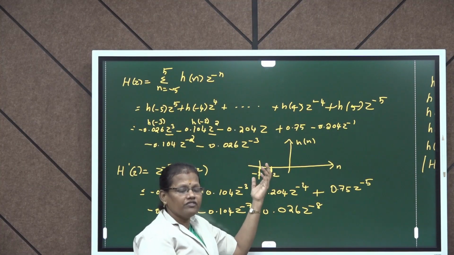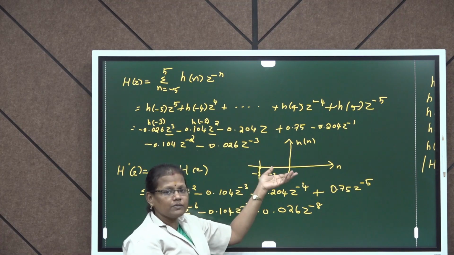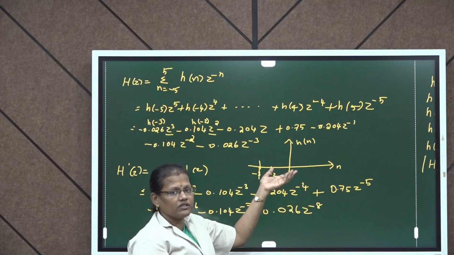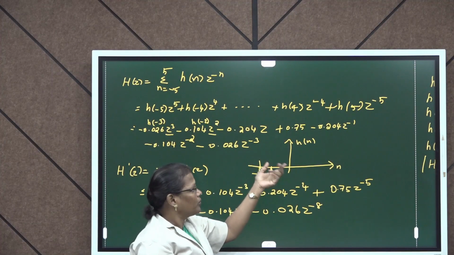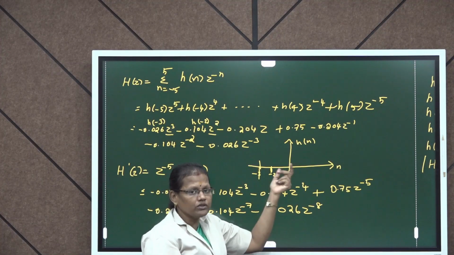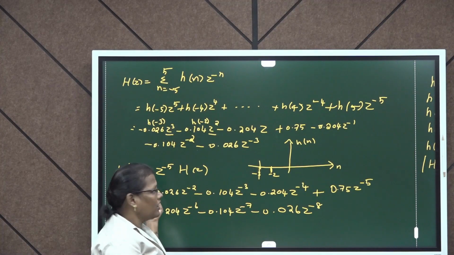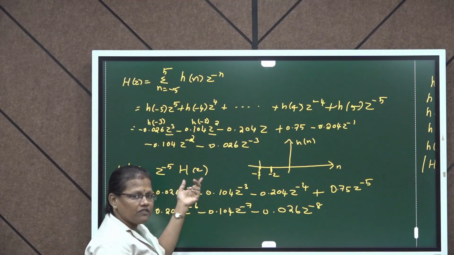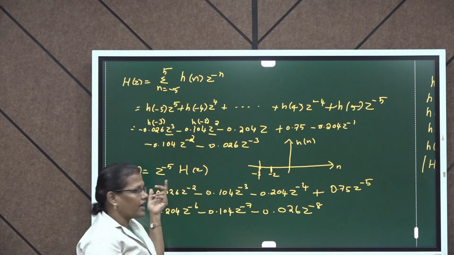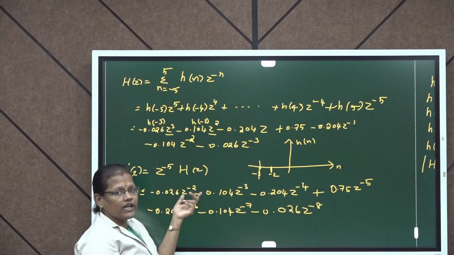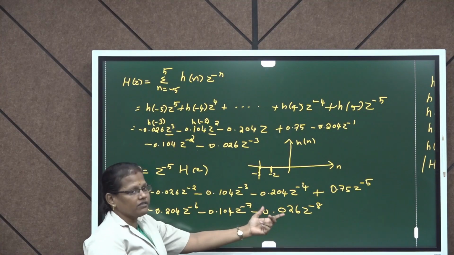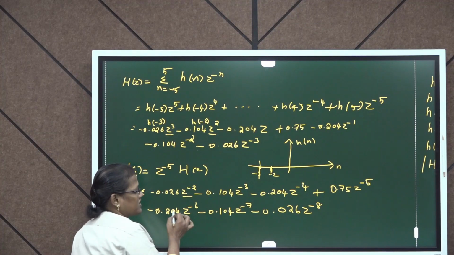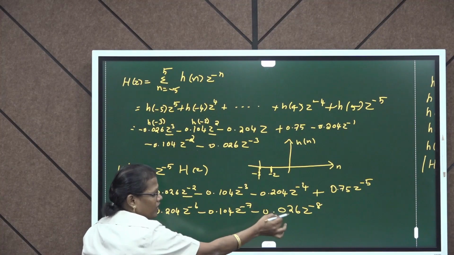If that is the case, then this impulse response is said to be a non-causal filter. It cannot be realizable. It is non-causal. So what we have to do is make it realizable by multiplying Z power minus (n minus 1) by 2 with H of Z. Here n is equal to 11, and hence Z power minus 5 into H of Z. Just multiply with this, and in the final answer you see here you have Z power minus 2, minus 3, minus 4 up to minus 8.